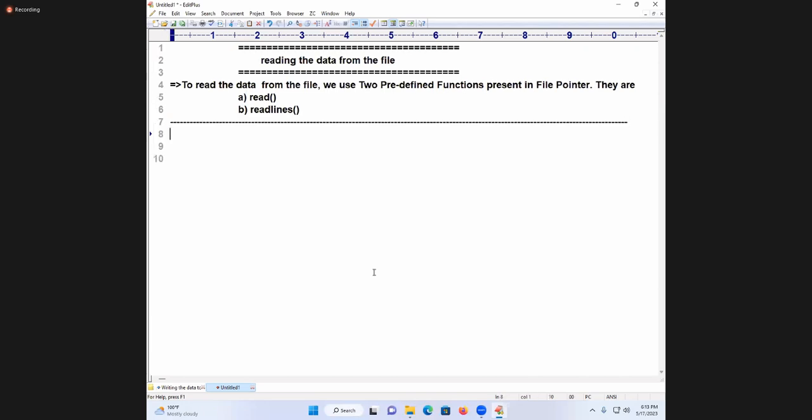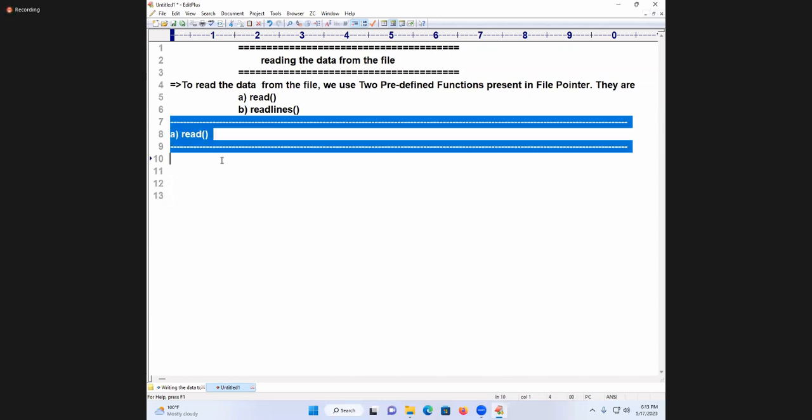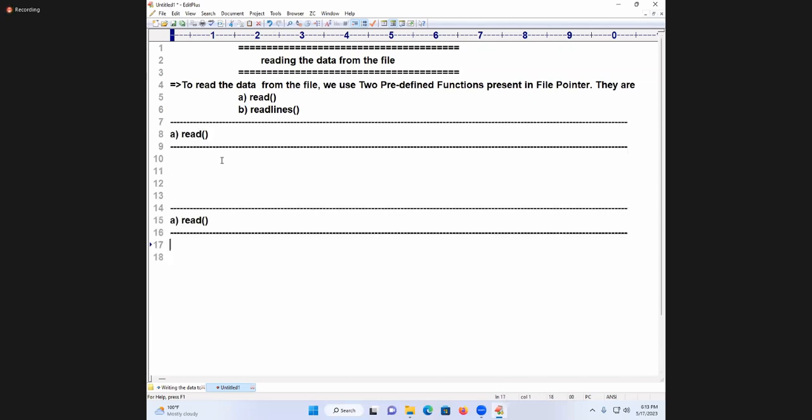Option A, read(), and option B, readlines(). One is read() and one more is readlines().